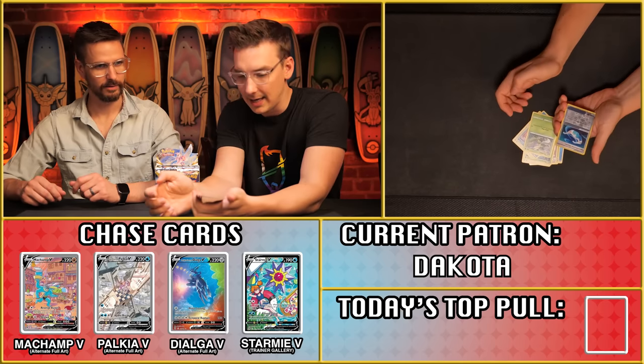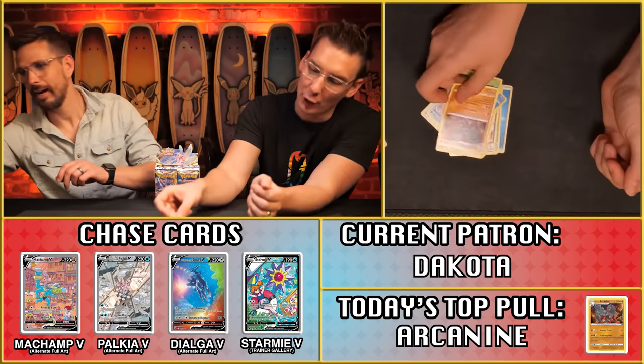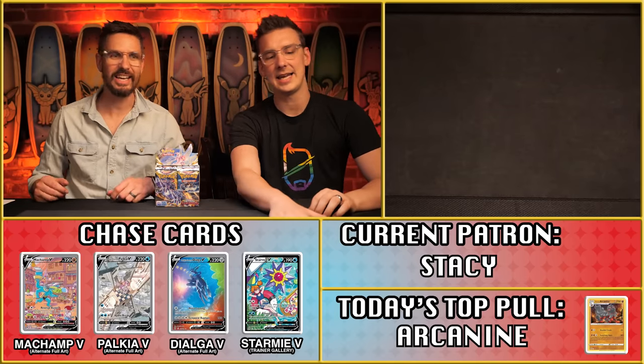All right, this is not a rare, but this is the reverse holo. The rare is Arcanine. Boom. Brings us in at a whopping 13 cents. Rounds up to 1 point. Hey! Congratulations, Dakota. Patron number next is going to be Stacy.